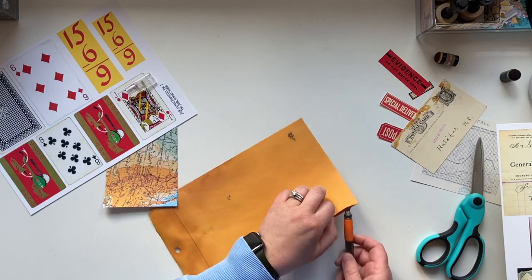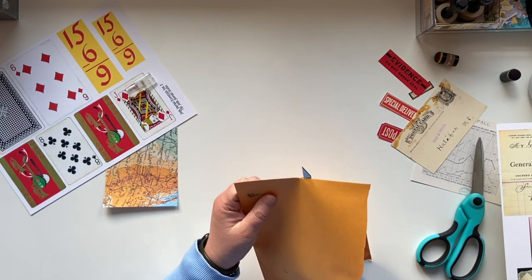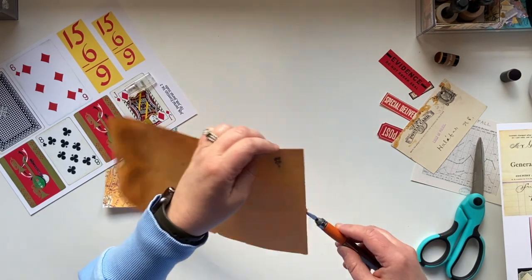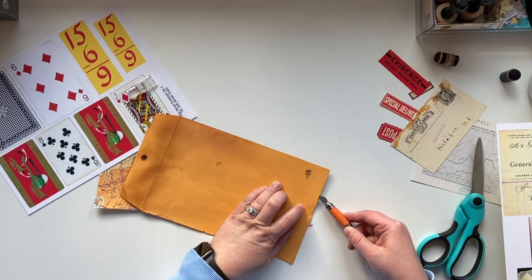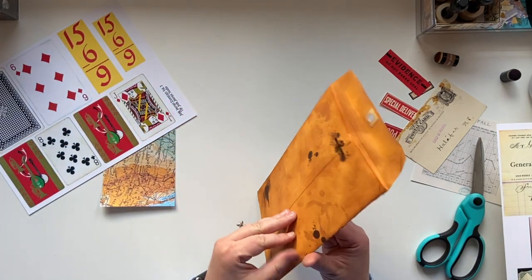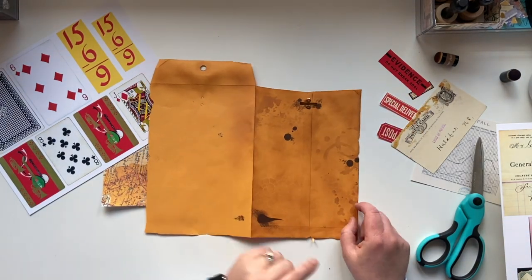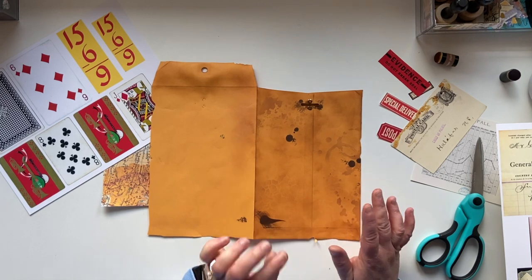Okay. And I'm gonna have to open the bottom up here. Again, it's ripped. I think that'll add to the grunginess of it. Let's get that open up. Okay. Now that it's open, it doesn't make sense that the envelope window would be on this side, but I don't care. I really don't care.